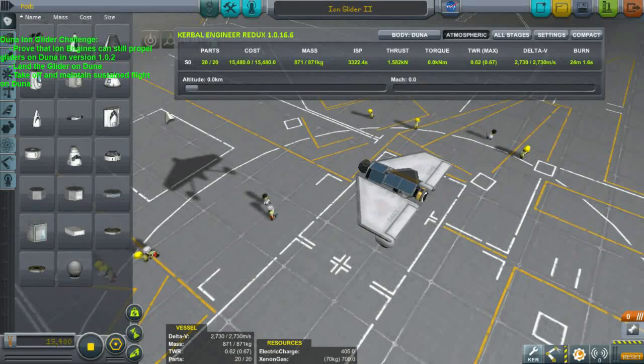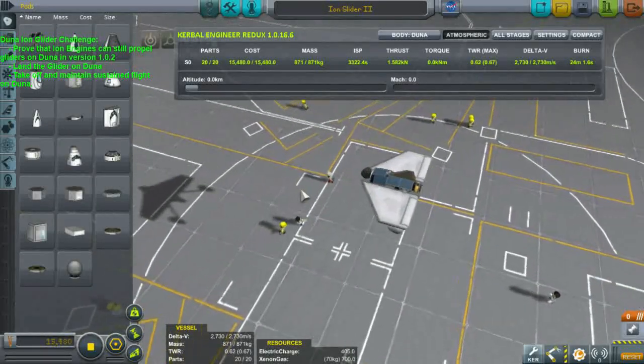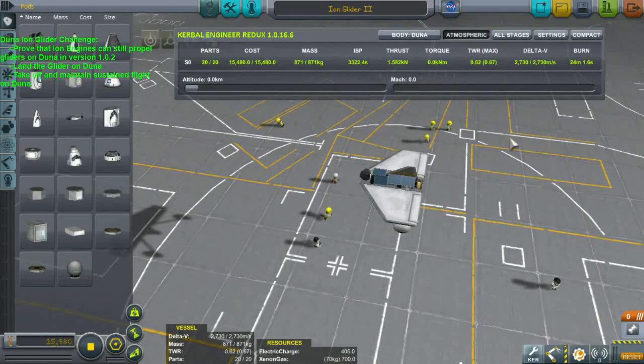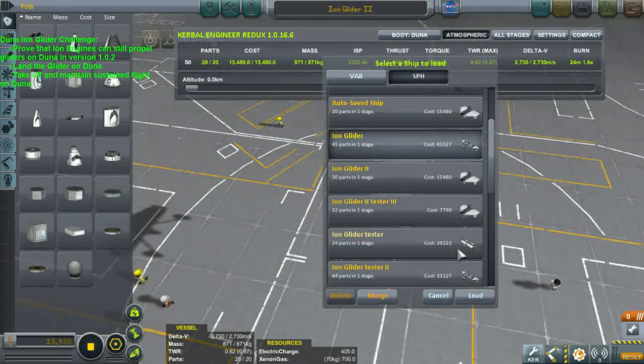So the thrust to weight ratio is actually really favorable. And believe it or not, you can actually glide something on a thrust to weight ratio of 0.62. What we're going to be doing today is we're going to take a glider that's a little bit larger.